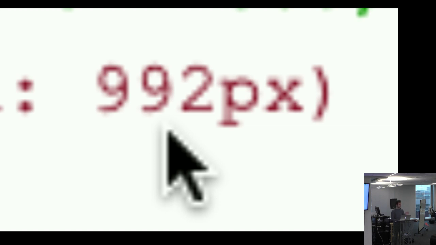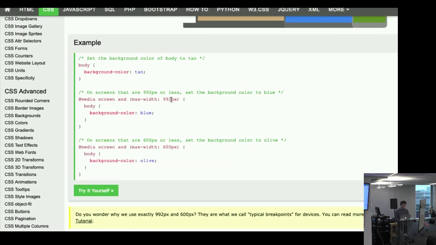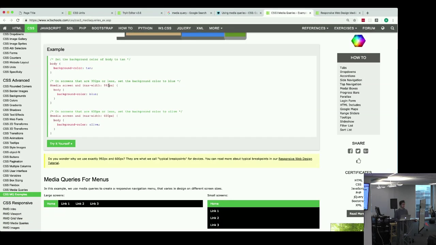That's a very specific number. Like, why would you pick that number? So, my answer to you for how do you pick what the proper breakpoints in your website should be, it's going to be a little unsatisfying because it has to do with the design.